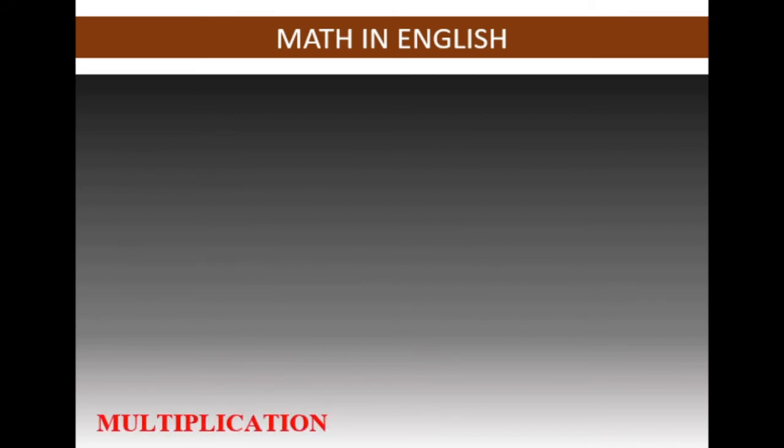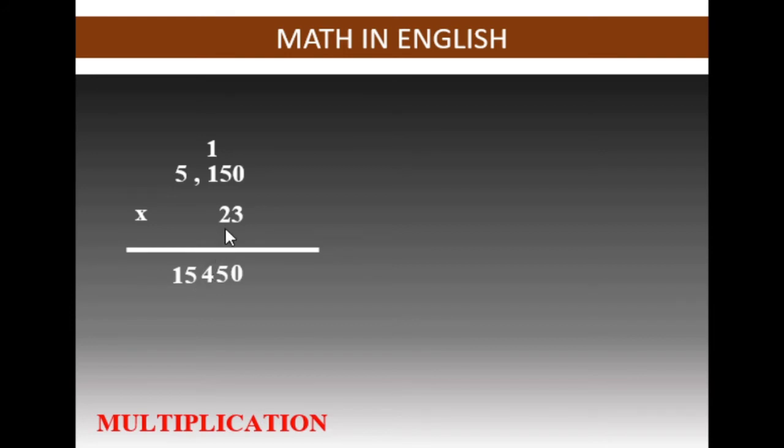Next, let's go multiplication. For instance, you have 5,150 multiplied, or times, 23. You begin multiplying from the right. So 0 times 3, you have 0. 3 times 5, you have 15, carry 1. 3 times 1 is 3, plus 1, you get 4. 3 times 5, you get 15.